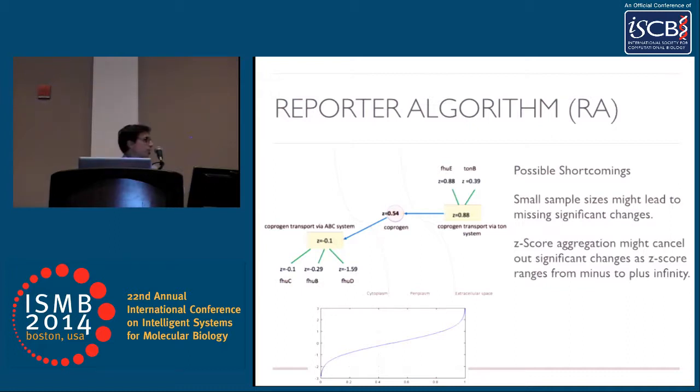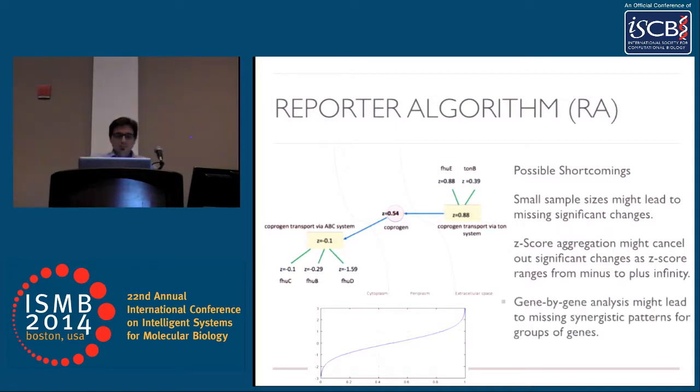Because as I show you over here, the z-score changes from -infinity to +infinity. And -infinity representing no significant change at all, while +infinity is the most significant change. So if you have two reactions like here, and one changed substantially, one did not, adding up those z-scores would cancel out the effects of each other. So I would like to use some scoring scheme which doesn't affect the result of another reaction.